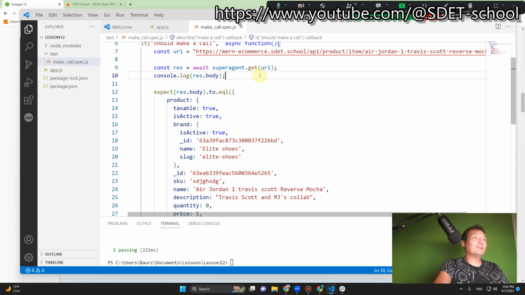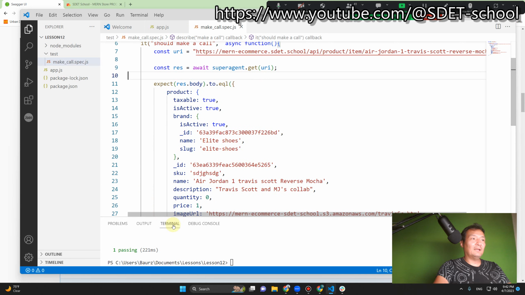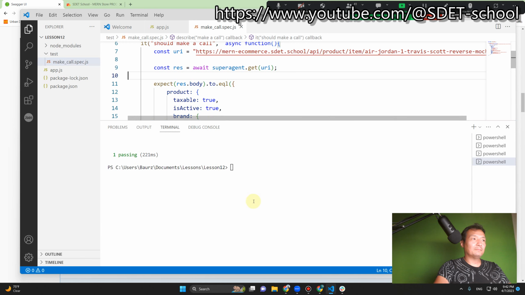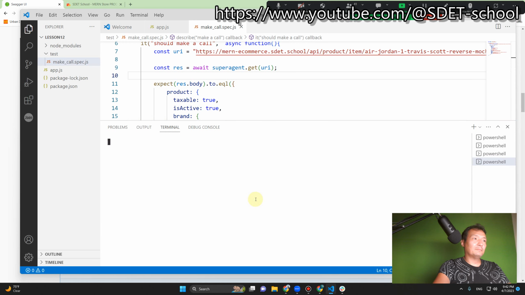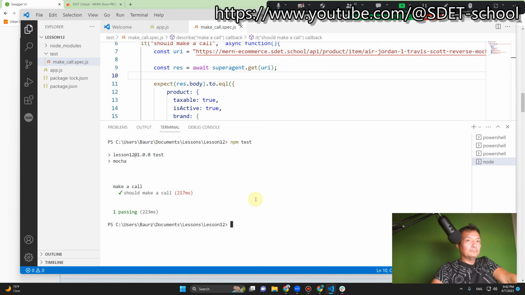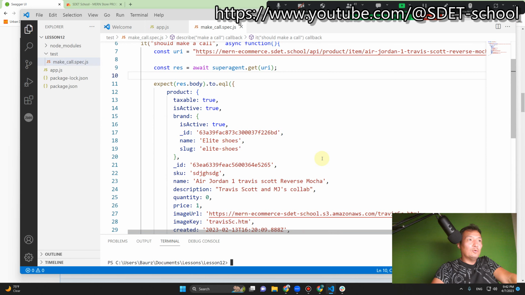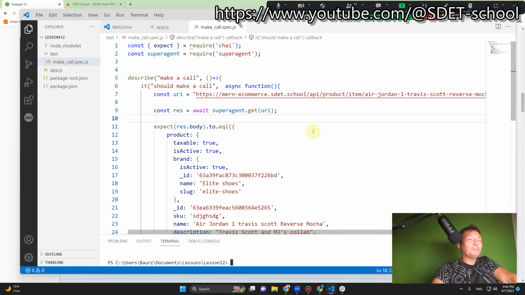So I will show you how it looks. I don't print anything anymore. I will save it and I will show you the whole test. Test passed. Now I will show you the code. So take a look.